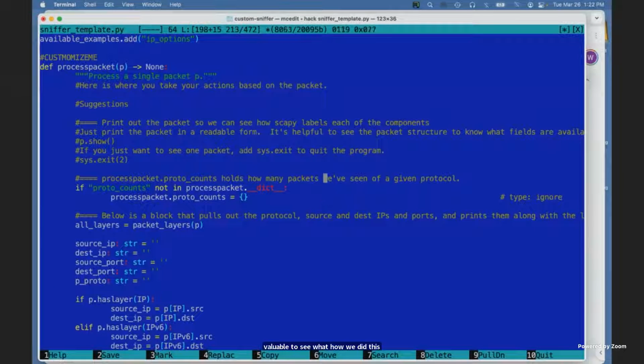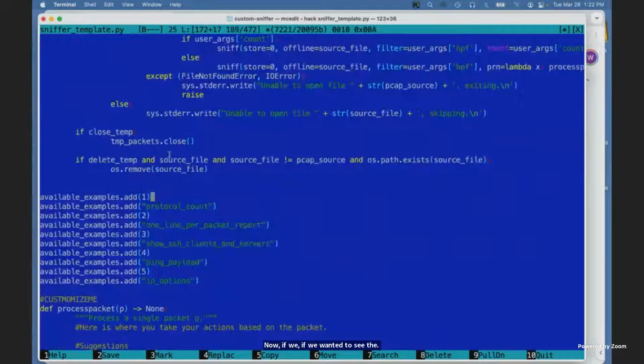So I made a variable up here called proto_counts. And this format might look a little bit odd, but basically I'm setting up an empty dictionary that remembers each of the protocols and how many times each of them was seen. Now, the protocol count example, which is what we have by default, is actually further up on the screen.